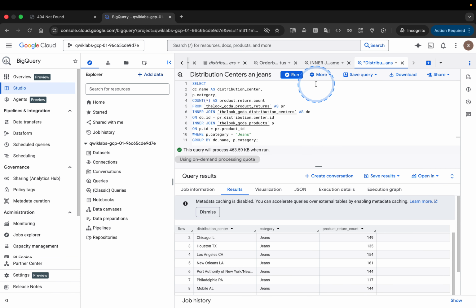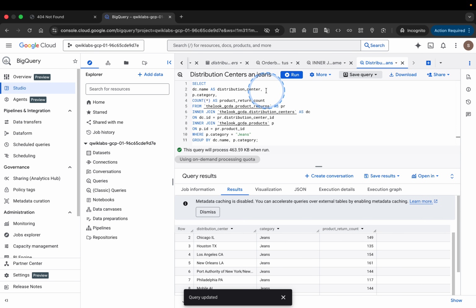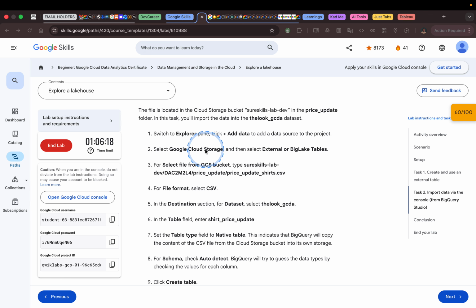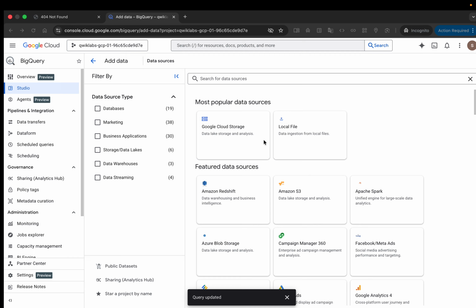Our query was requested to be saved, so it has been saved. So let's just add all that in. Remember, we're going to Google Cloud Storage and external or BigLake tables.